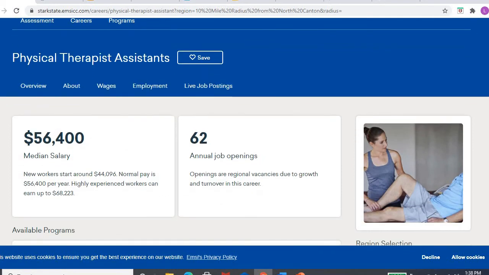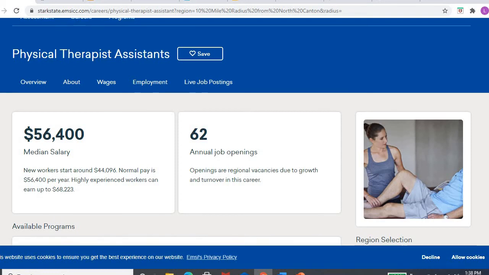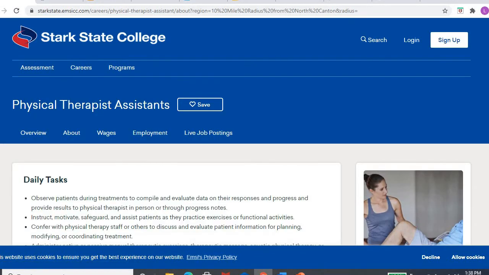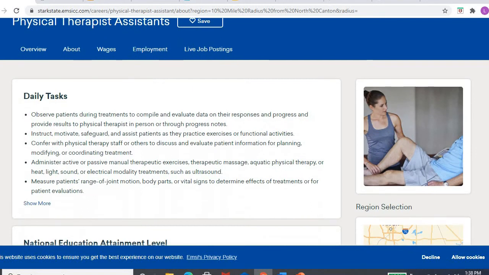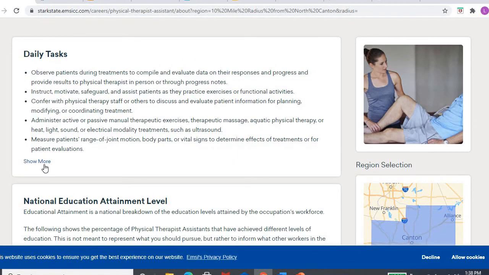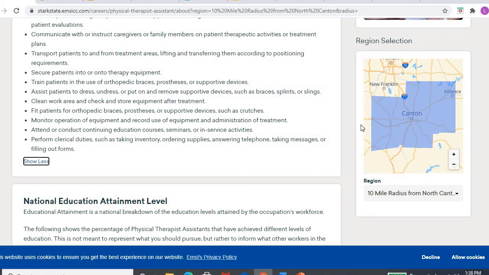And hopefully this was familiar to you, so this won't be brand new, but you're going to look and see, okay, well, here's some general information. But this tab right here, the About tab, is going to give you a lot of daily tasks, and it's going to walk you through what to do.